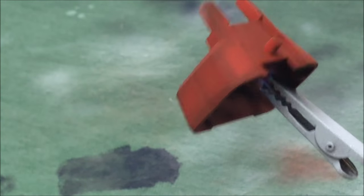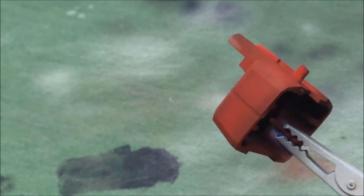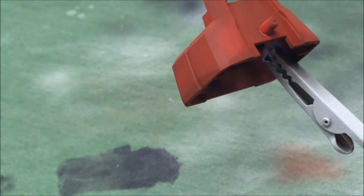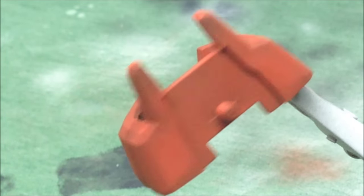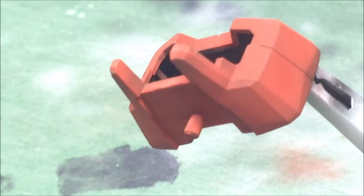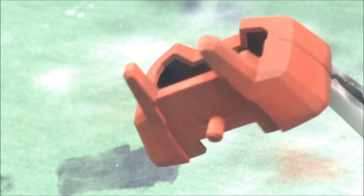Still see that? Maybe not. I can see the panel lines, the pre-shading, just starting to fade a little bit, which is what I want. I don't want it to disappear completely, as was my original plan. In this case, I just want it to be a little less obvious. Focusing on the centre panels a little bit. There. And we're done. A little more subtle. Still got some pre-shading on there, but it's not quite as drastic. So, I'll go off and do the rest. Let's see what happens.